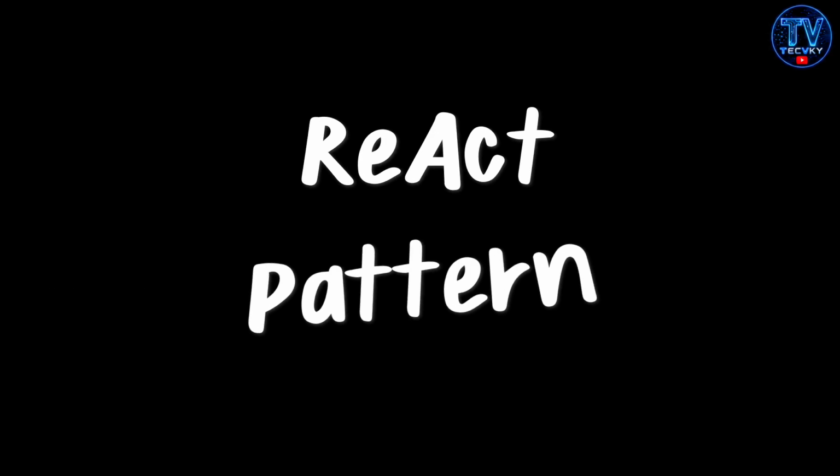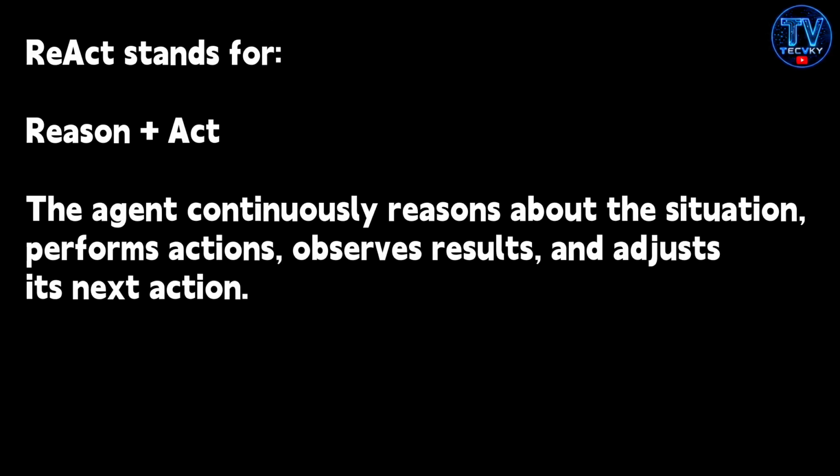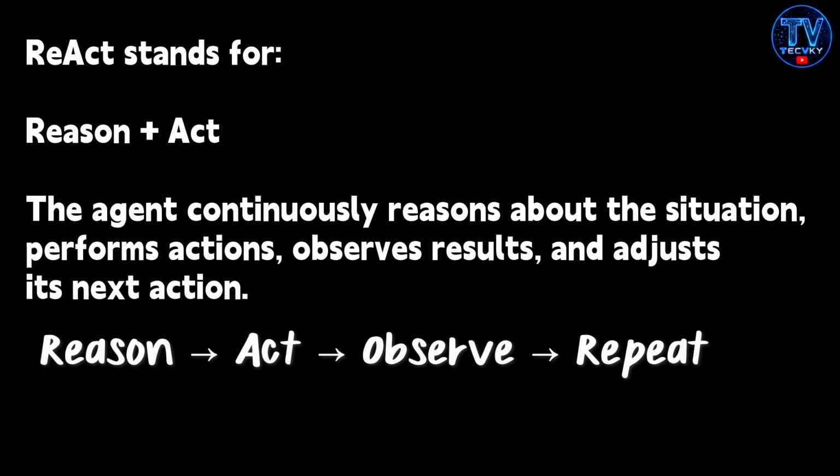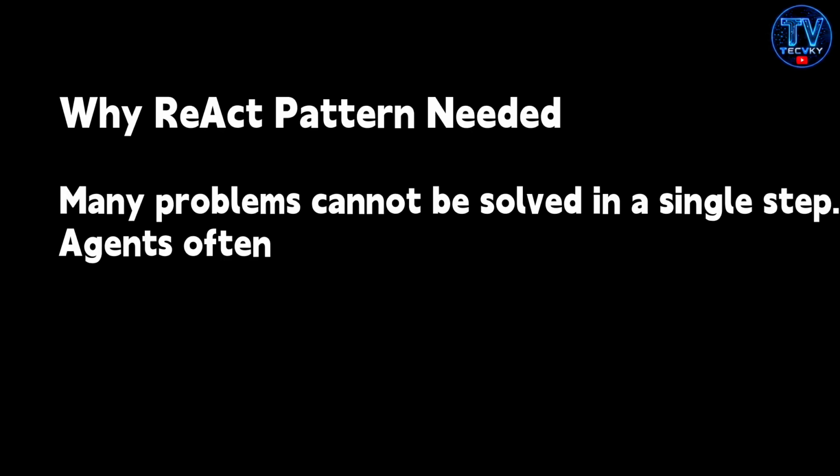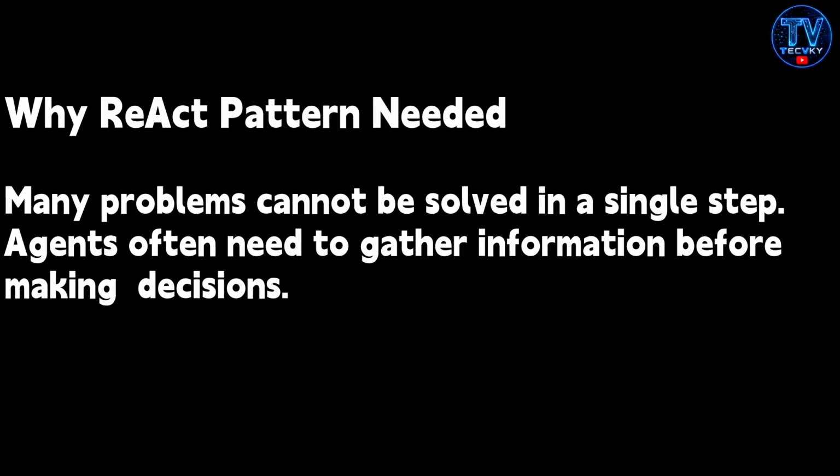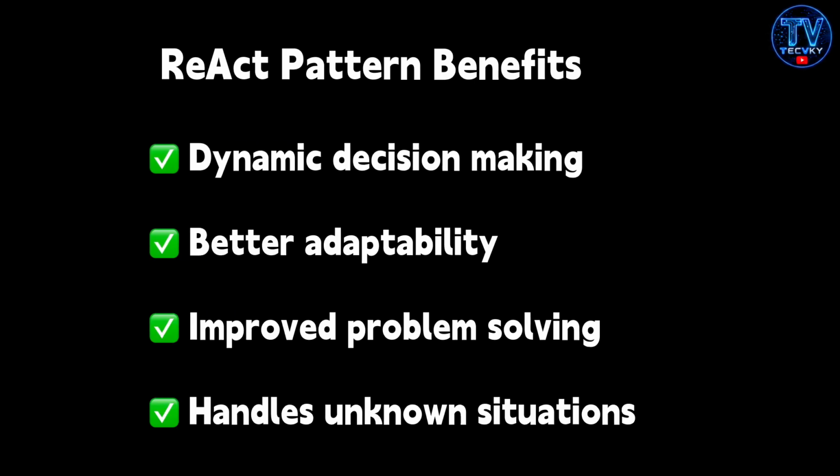ReAct pattern. ReAct stands for reason plus act. The agent continuously reasons about the situation, performs actions, observes results, and adjusts its next action. So reason, act, observe, and repeat. So why is it needed? Many problems cannot be solved in a single step. Agents often need to gather information before making decisions. What are the benefits? Dynamic decision making, better adaptability, improved problem solving, handles unknown situations.